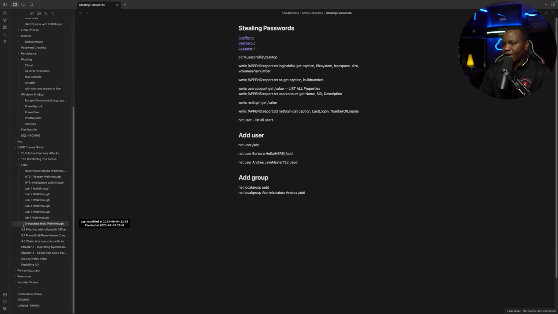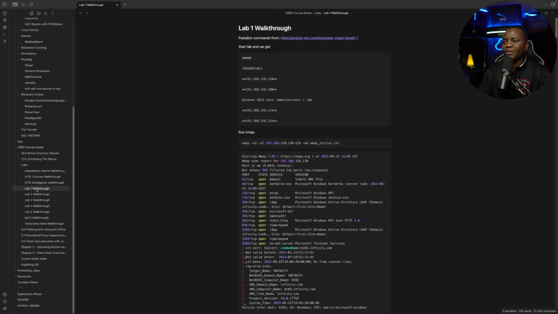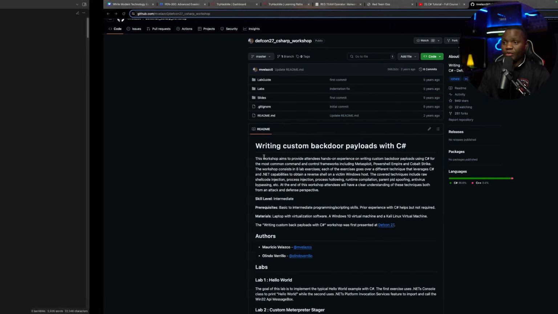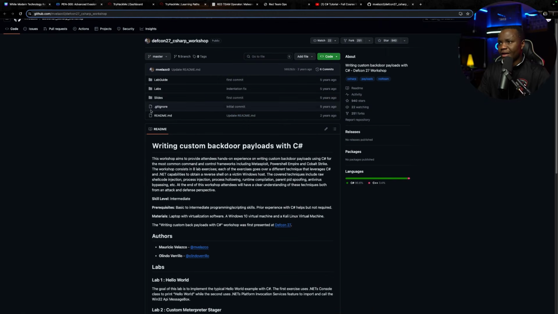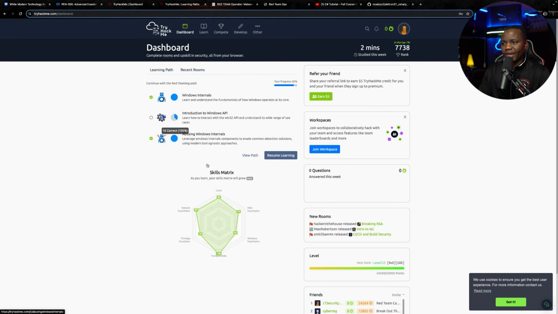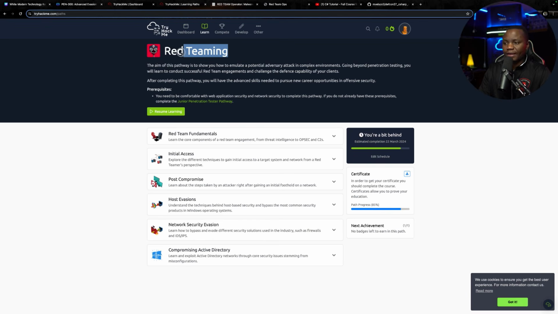The most important thing for us is to make sure that you complete Lab 1 all the way up to 6. Those labs, I cannot emphasize them enough. They'll be very helpful. Then in TryHackMe, ensure that you complete, if you can, the Red Team path. It does come with evasion and techniques. I did about 85%. By the time I did this, I was at 100%. Then they added more content, so I need to come and finish. But you also need to complete the offensive security path.